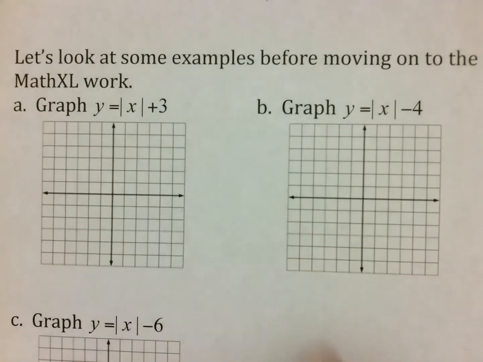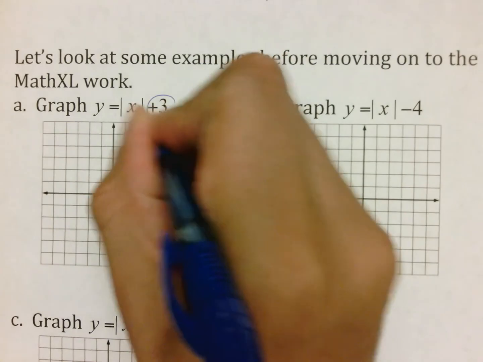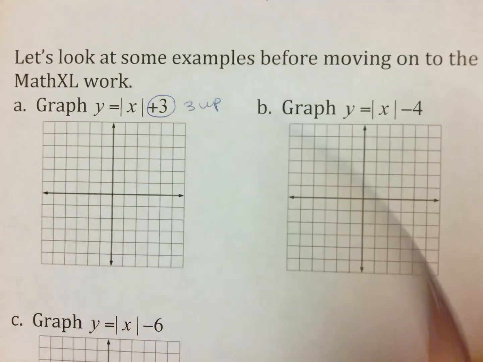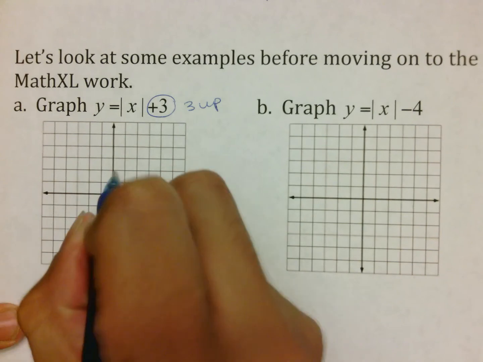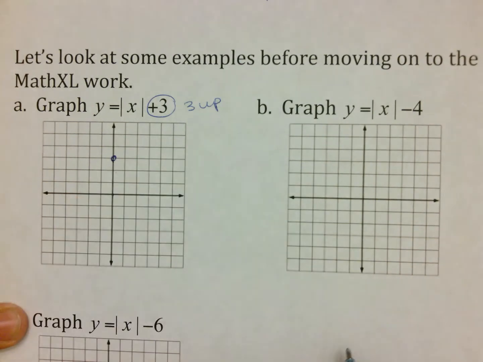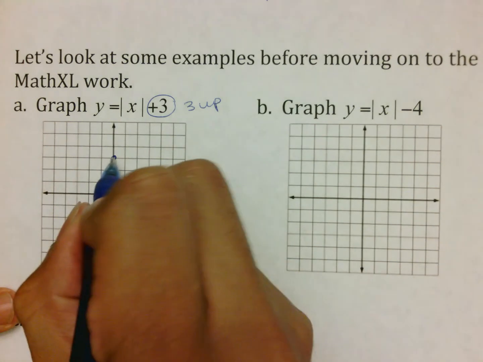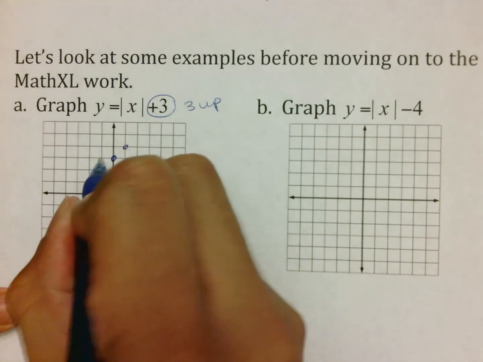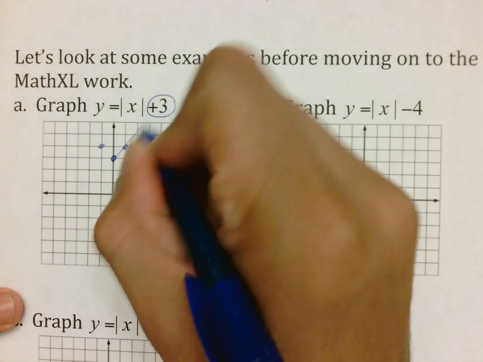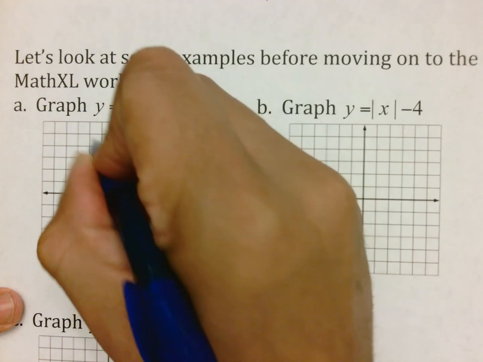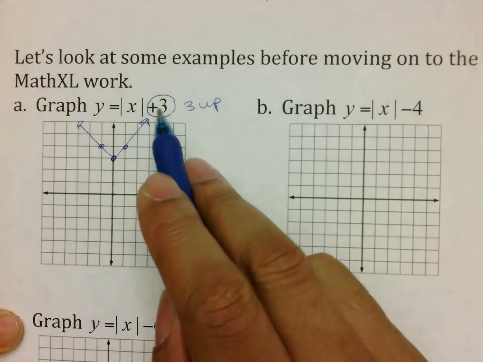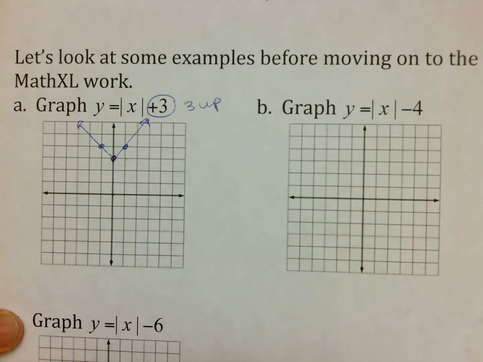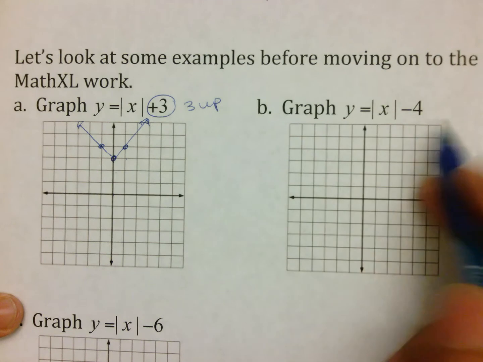In looking at this graph, we recognize that this number here tells us to go 3 up. And so what we do is we start from 0, 0, we go 3 up, 1, 2, 3, and we put our dot. That would be our 0, 0 dot. And again, memorizing the 3 points, we go 1 over 1 up, 1 back, 1 up, and we draw the V for the region. And that's it. That would be the graph of y equals absolute value of x plus 3 because it goes 3 up. And that's all.